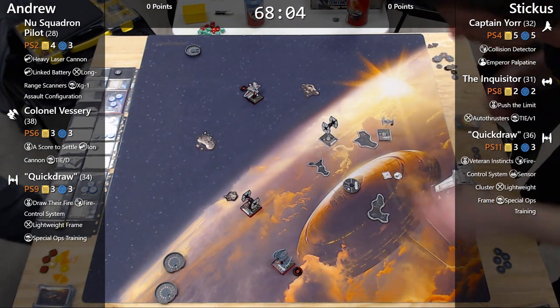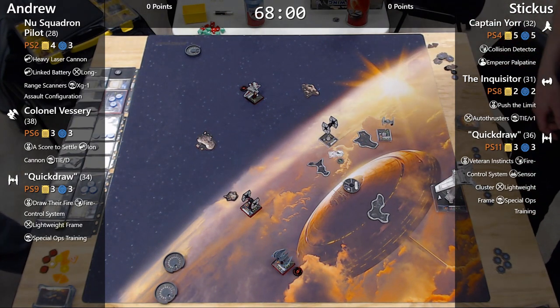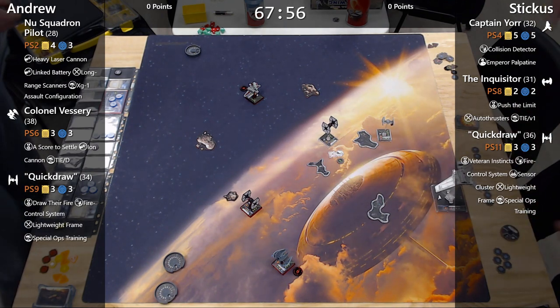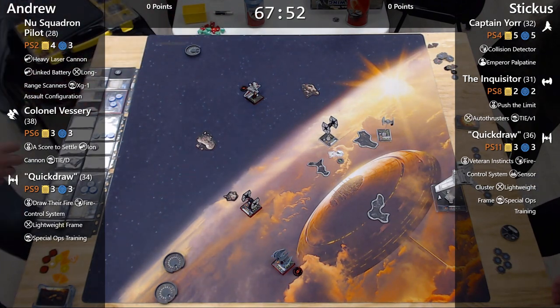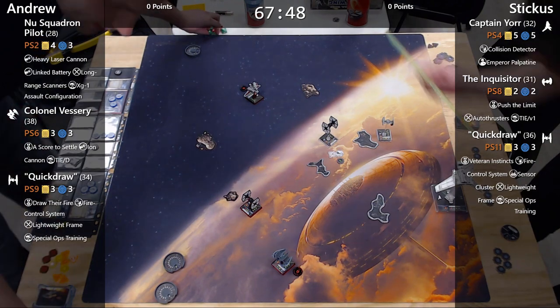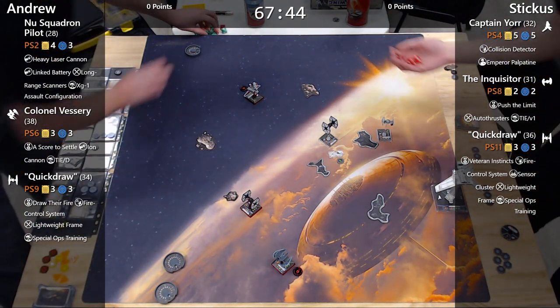Yeah. There we go. Going to focus. Yep. Okay. End of activation. Yep. Start of combat. I don't have anything either. Quick draw first. Looks like it. Hopefully that's range. Sneaks in. Yep, range 3. So, 3 dice.